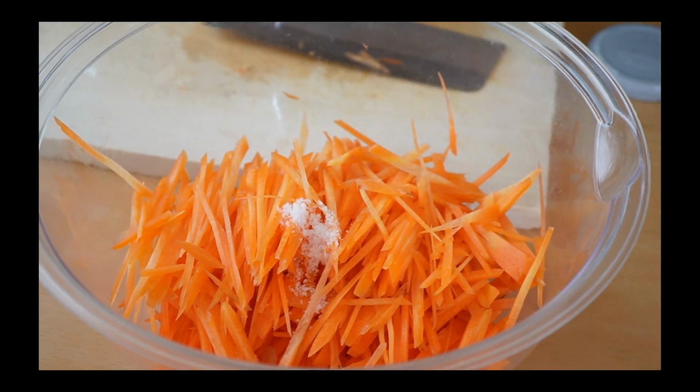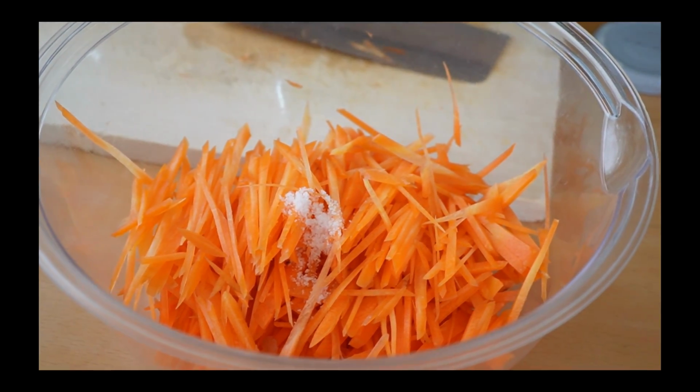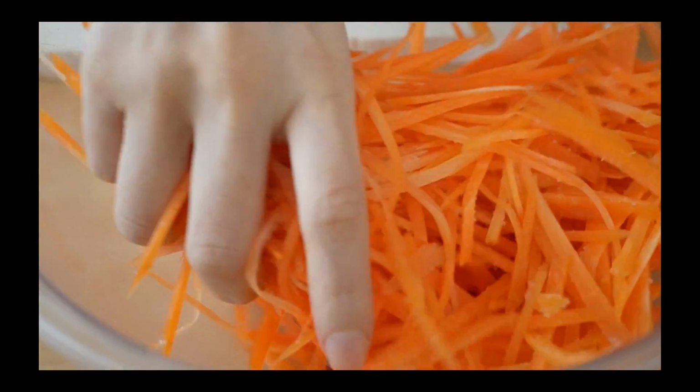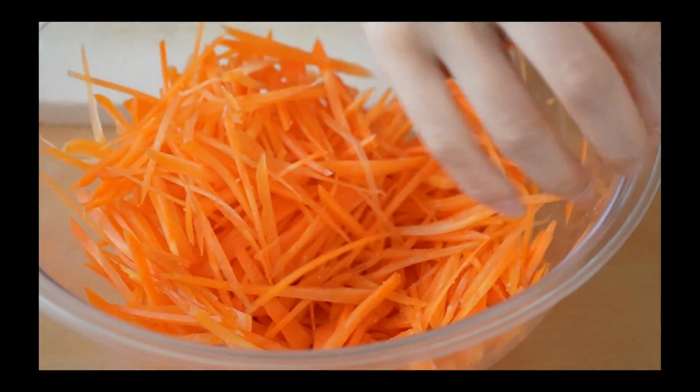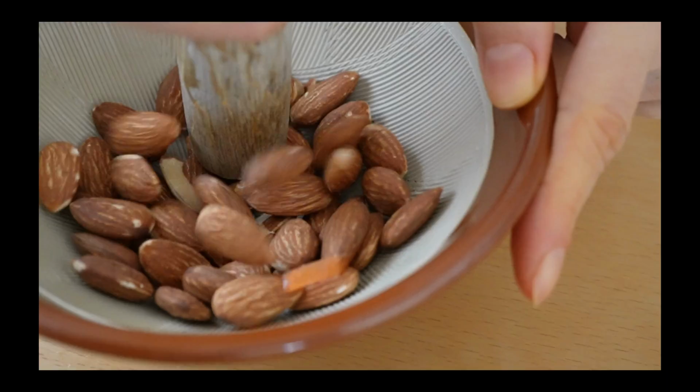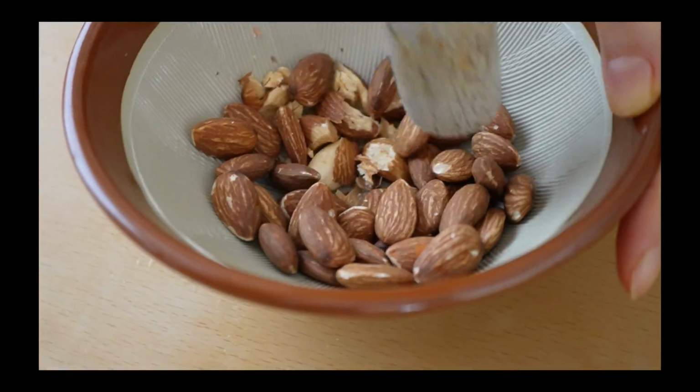Once it's shredded, sprinkle some salt and massage. Leave it for 5 minutes or until the carrot starts to sweat. In the meantime, crush your choice of nuts into small bits. I'm using almond, but walnuts, peanuts would be a great option.